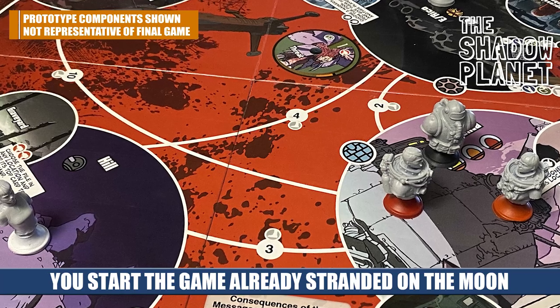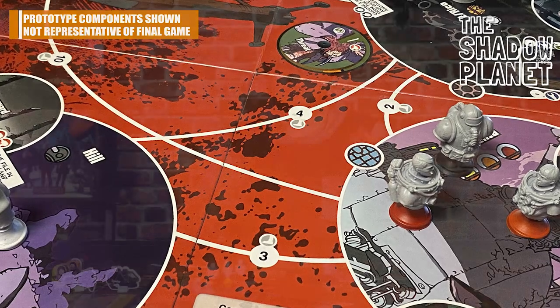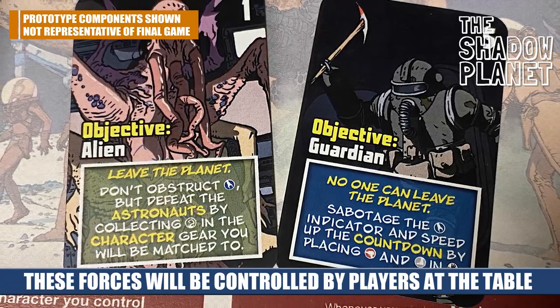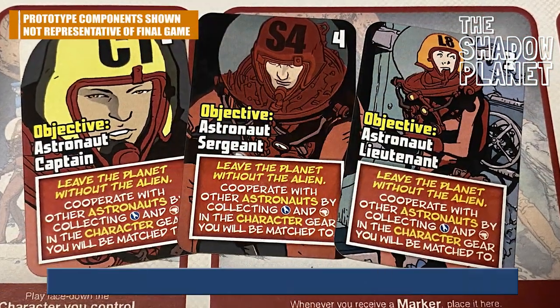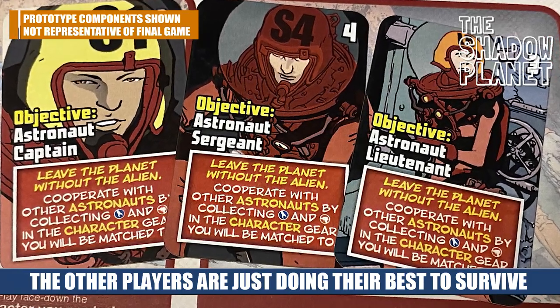Because on this planet, there are two mysterious forces at work. The alien force, which can possess people and is driven by a need to escape the moon and infect the greater galaxy. And you have the guardian, an ancient force that is designed to keep the alien from escaping at any cost. These two forces are going to work out their objectives by taking over the characters that are investigating this moon. And yes, that means you could be one of these two forces. The other players at the table are astronauts trying to do their best to just escape this situation.